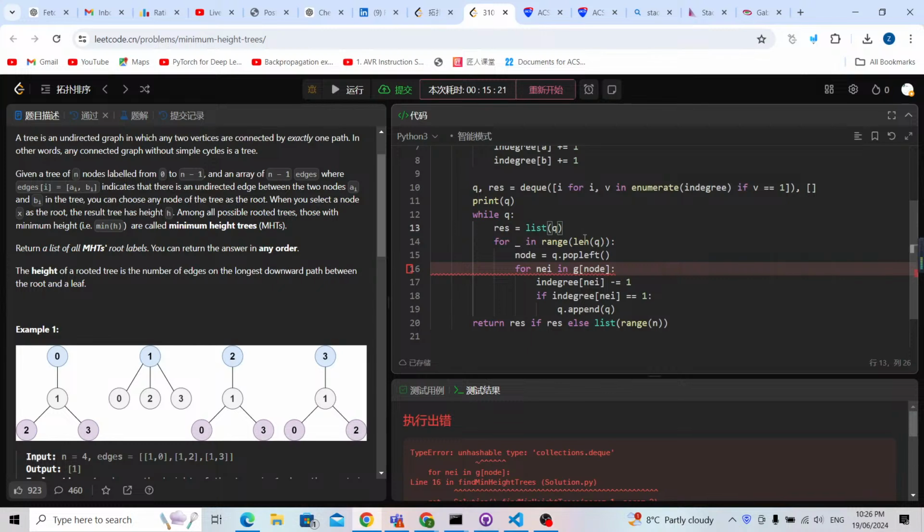So here, for anything inside this Q, I pop out the node, and for neighbor in G node, unhashable type. I really don't know what happens.